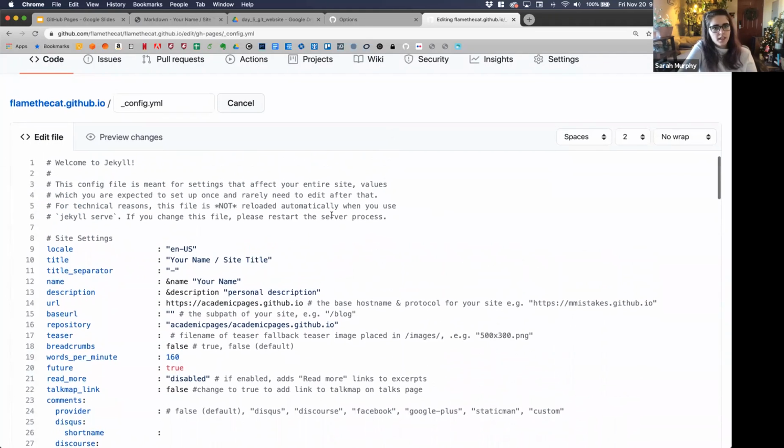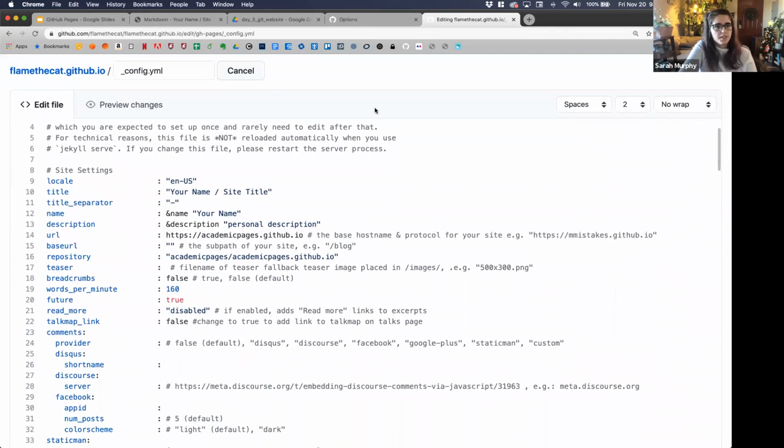So I'm going to pause for a second, and when you have this file up to edit like this, put up a green check mark.